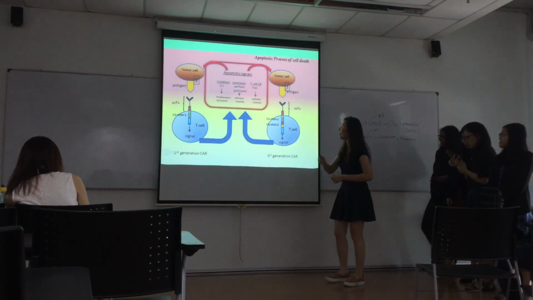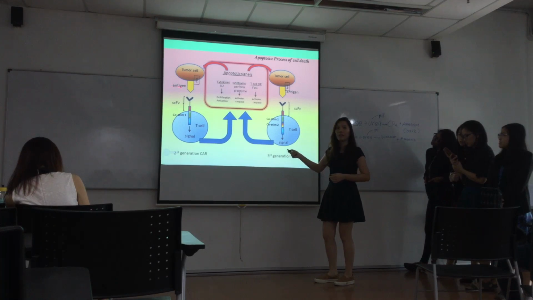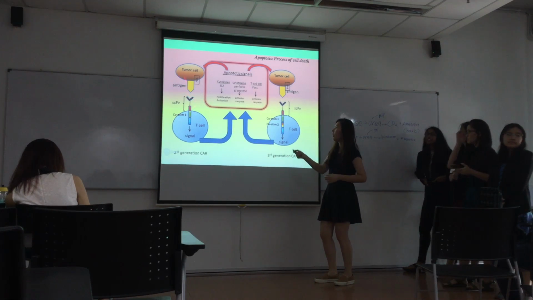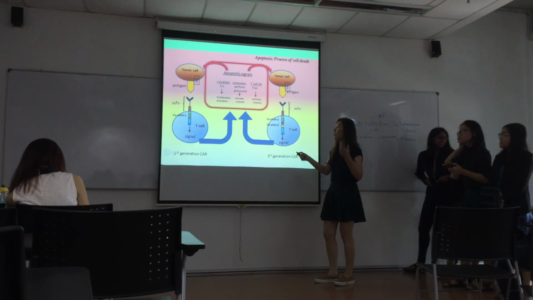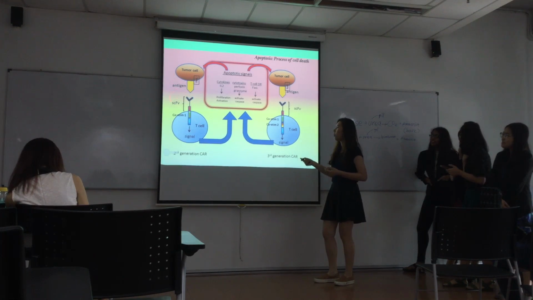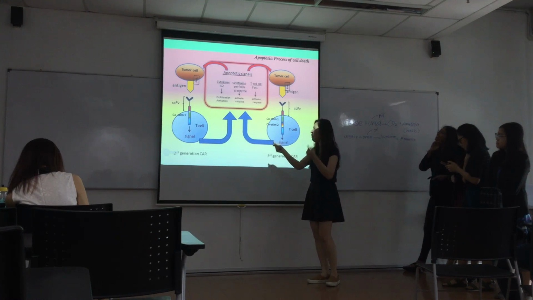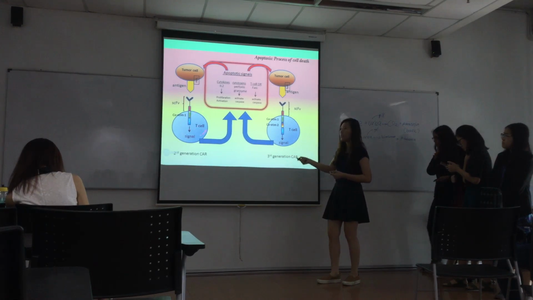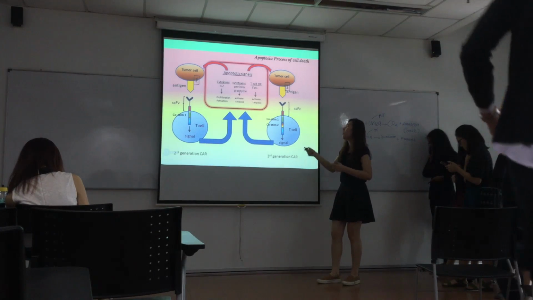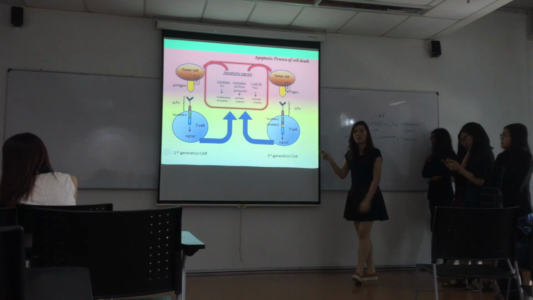Okay, how does the CAR T cell work? So let's see from here. This scFv is the binding domain, which will bind to the antigen, and in our case, the antigen will be mesothelin. The scFv will bind to the mesothelin, and then it will activate the T cell to release apoptotic signals. Do you have any idea what apoptotic is?